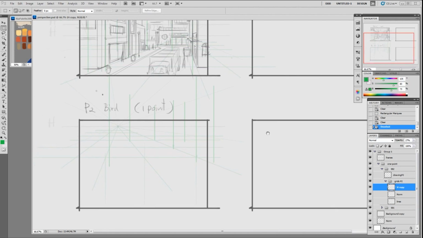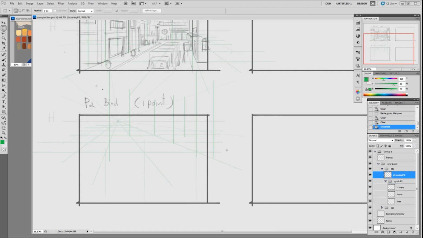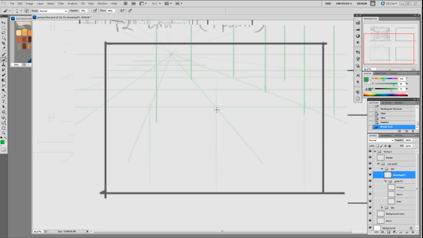Alright, so now you can either do a cityscape or a landscape. It works the same way. So in here you could basically follow the grid, desaturate about 40, right?